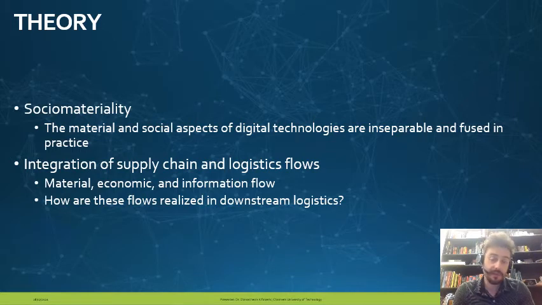In our particular mode of understanding, apart from the material and information flow, the flow that has to do with transactions that not only have to do with monetary exchanges, but also integrate things like data on prices or invoices, makes a single flow, which we deemed as the economic flow. So in this part of our theoretical background, our focus was on the way these flows could be realized in downstream logistics.